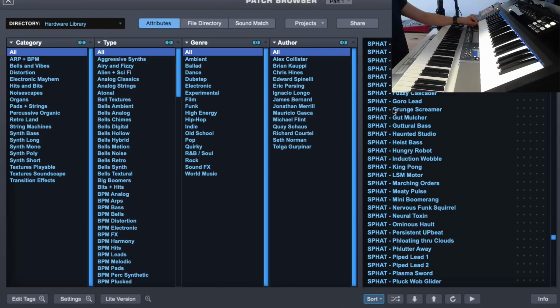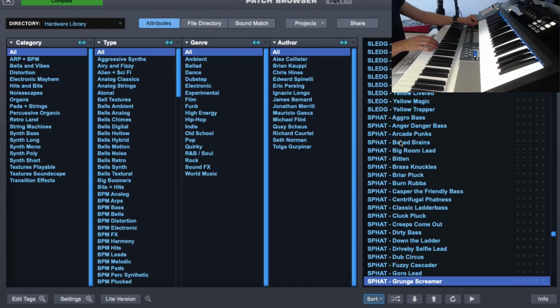Let's see, S-Fat. Still not knowing what this is. Sub-Fatty, I think. Too low. Wow, when I turned the mod wheel, listen, the distortion added.